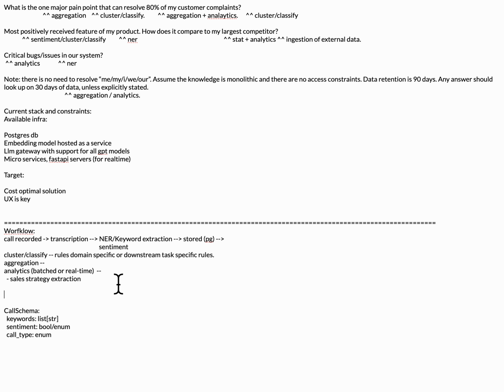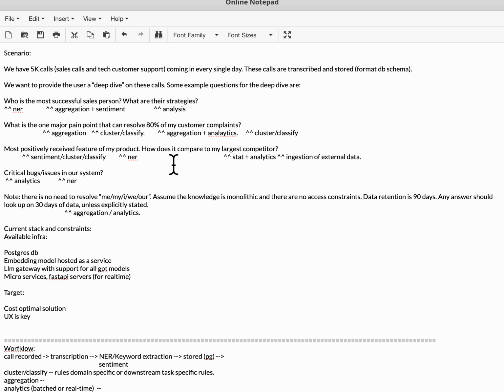For example, in a tech support call, we can have a resolution related to bug, some resolution related calls, maybe some installation related calls.